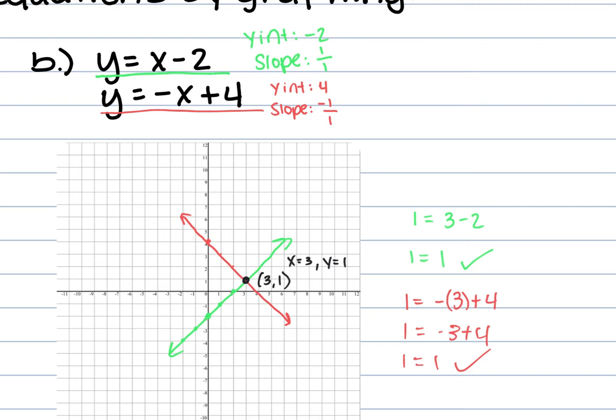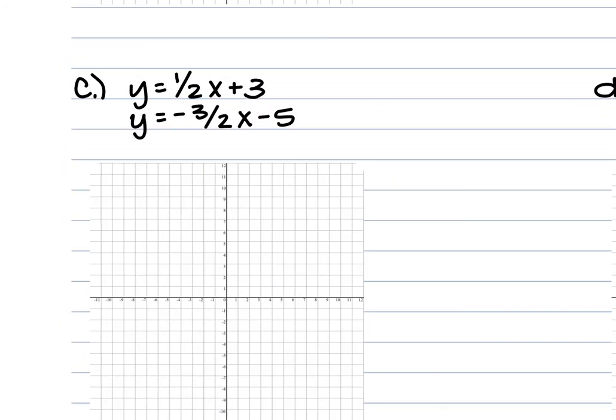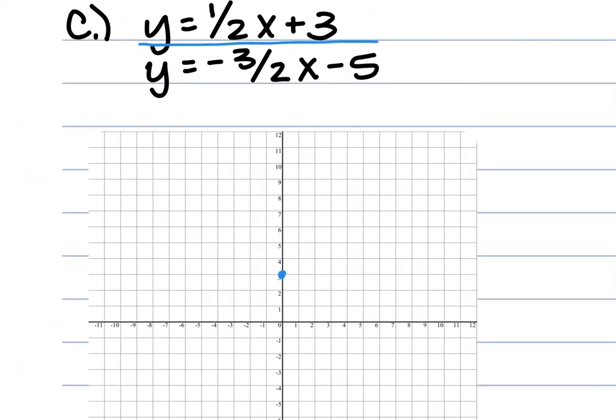Yep. So when you get (3, 1), you flip. Thank you, Zach. Zach, how do I do it? Start off at positive 3, because that's the y-intercept. Excellent. Start off at 3 because that's the y-intercept, and then the slope is 1 up and 2 to the right. Excellent. And then you do the opposite.